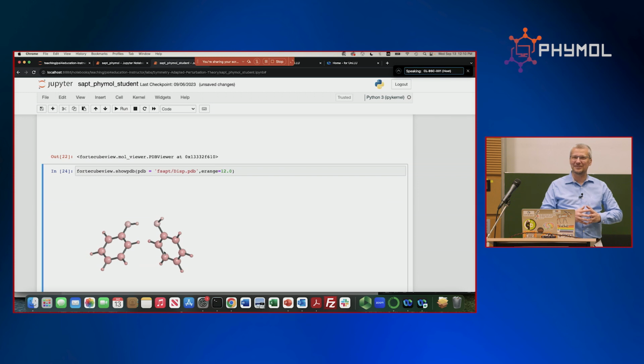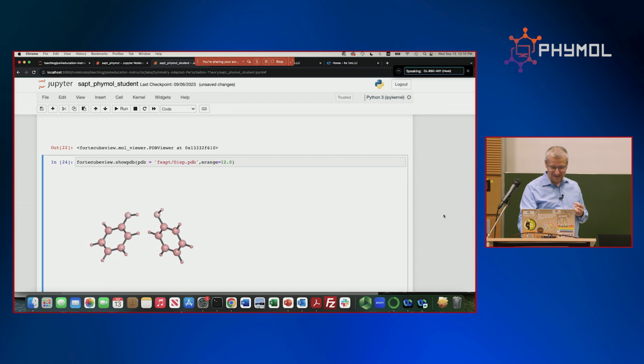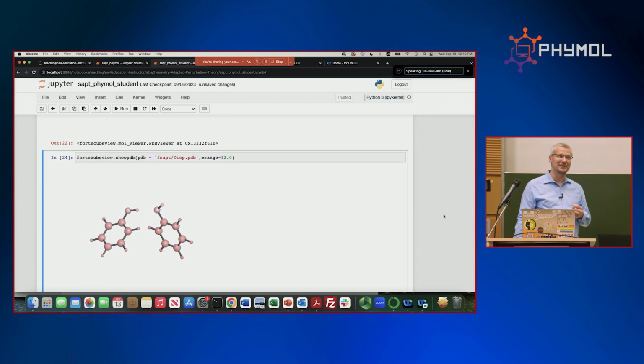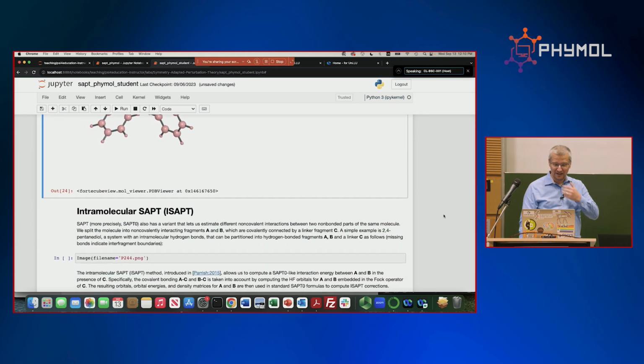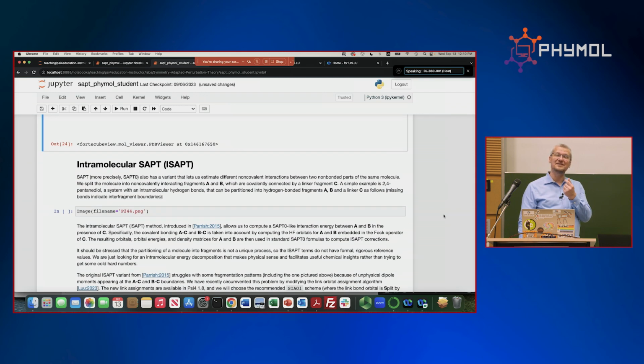And you might remember that we obtained these numbers by calling the energy for FISAPT. And this I was weird. So what is it? It turns out that there's also a possibility of using Psi4 to get some approximate decomposition of non-covalent interaction energies inside the molecule. There's a version of intramolecular SAPT, and that's actually something that my group has been working on a lot recently.